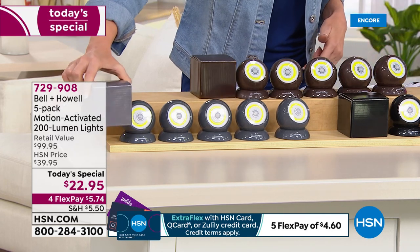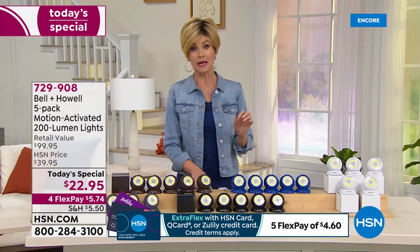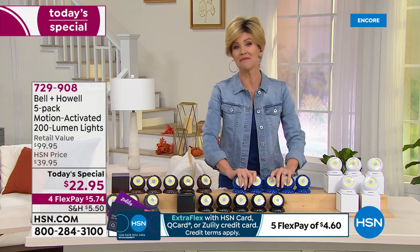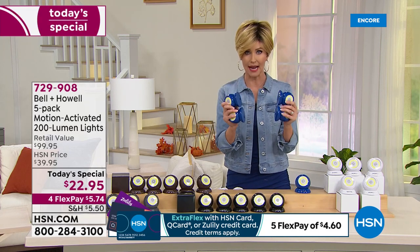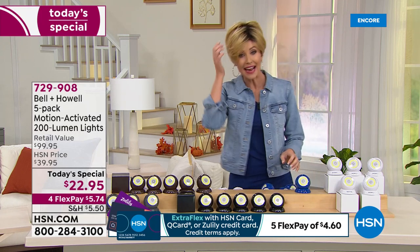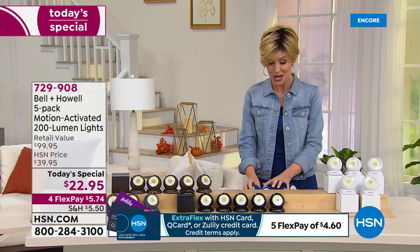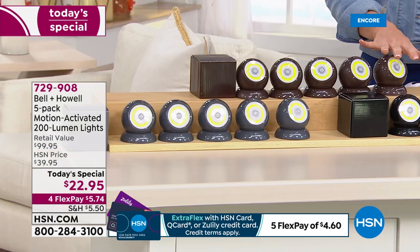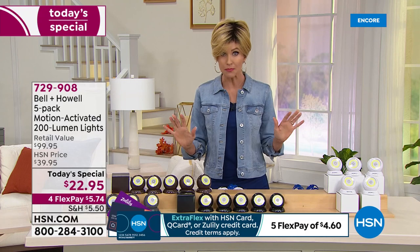We have it in gray as well — even a perfectly gray box. Five dollars and 74 cents, motion activated. And blue is gone — that's our second color to sell out already, and it's just now one o'clock on the East Coast. Brown will be next to go. We started with six colors, and in an hour we're down to four.